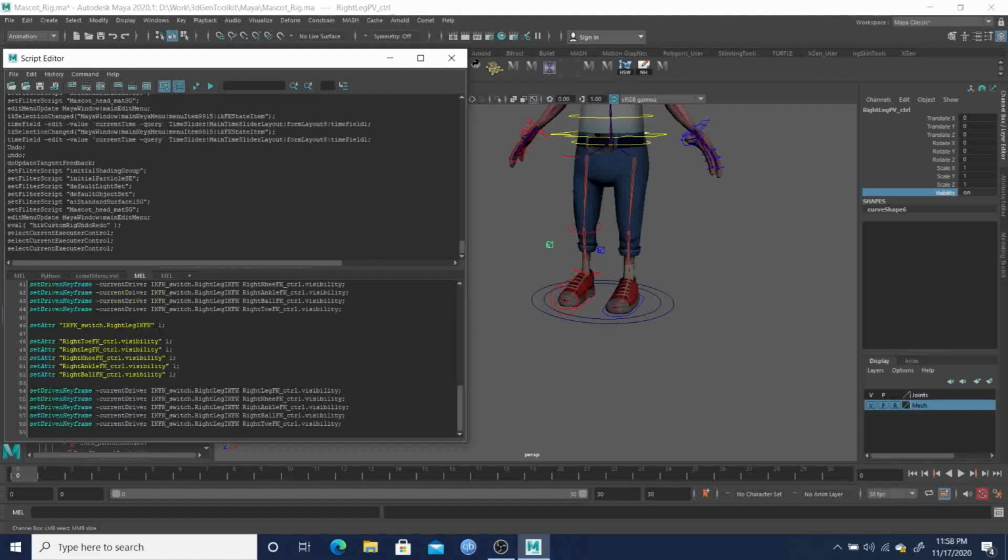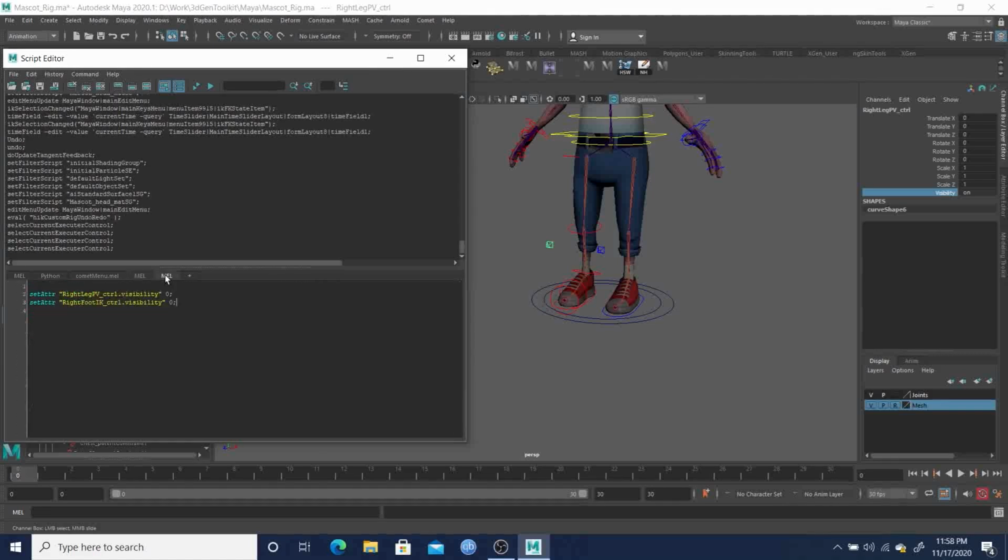Okay, so I'm going to set the attribute of this. So set the attribute for right leg IKFK, and I want this to be 0, and then I want the visibility set to 1 on these guys to say that they're on.